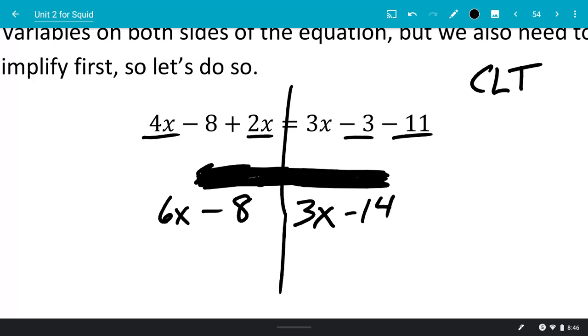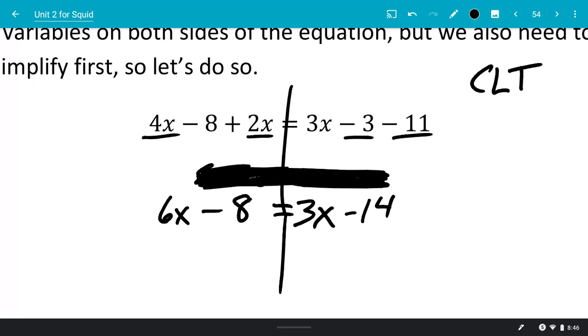So I have variables on either side of the equal sign, yes? I got to get them together. I'm trying to isolate them anyhow, right? So I don't want them all spread out. I want to get them together. I would also suggest that you move the small one first. Always move the smallest one.